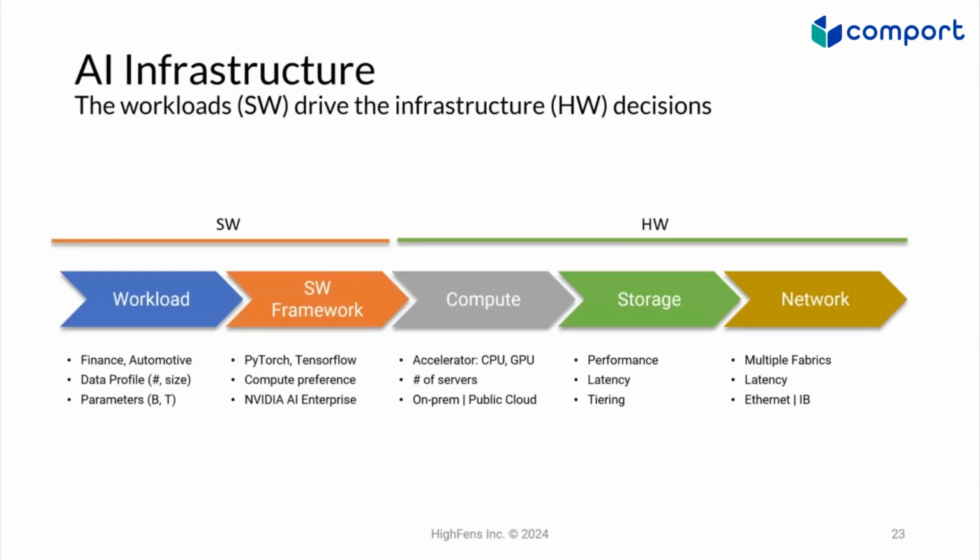Once you have a good understanding of what kind of compute you need, then you need to look at your storage solution. The storage solution basically consists of delivering the data fast enough to your compute. Compute is very, very expensive. So you want to make sure that your compute is never idle, that there's always enough data for your compute to analyze. And then finally, the network. The network is the bridge between your compute and your storage. Typically, network is not a single network. Typically, you have multiple networks. You have a compute network, you have a storage network, you have an out-of-band network. All of those networks are optimized such that they can make sure that the data gets delivered to the compute fast enough and that the data can be analyzed in a timely fashion.